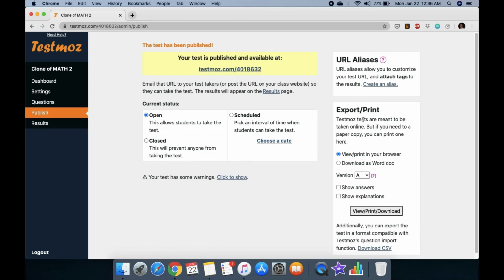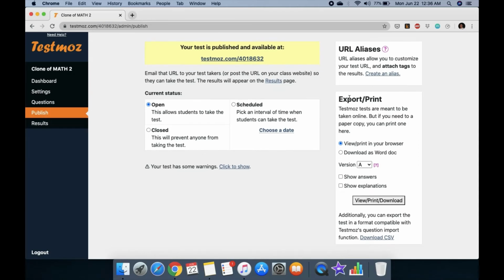By the way, you can also choose to print the exam again after the COVID-19 pandemic is over. Maybe we can do this now. You can download it as a Word document, or you can just print it on your browser as a PDF file. I wish I knew about this when I was still teaching in Ateneo.